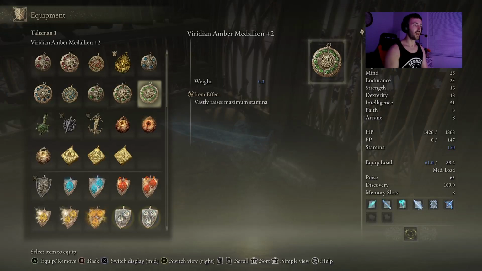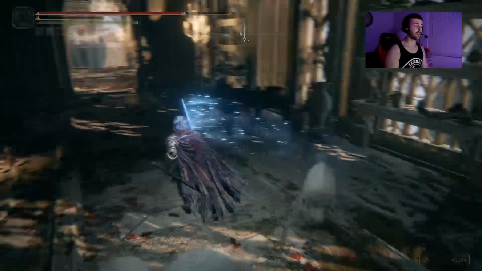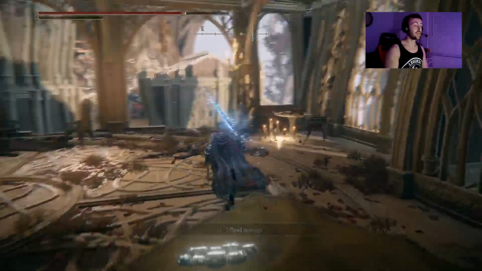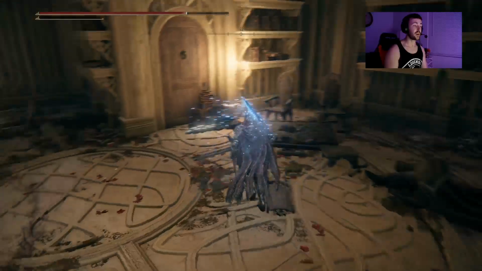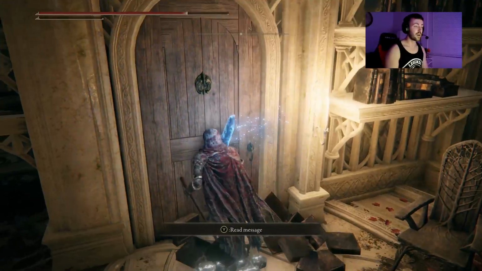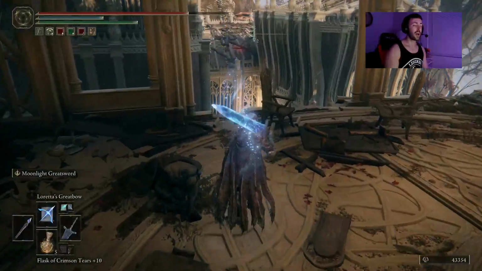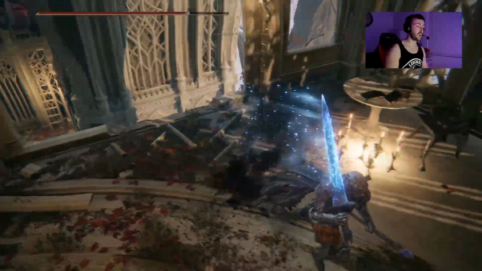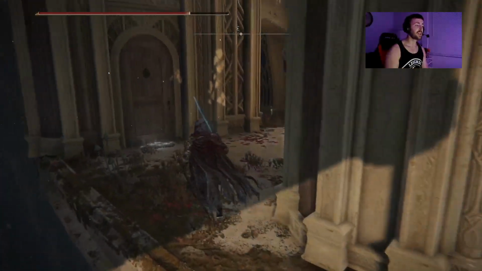Oh, wow. Vastly raises stamina. From 130 to 150. That's actually huge. I wonder how many extra swings or rolls that equates to. The more I play these Souls games, if I'm being completely honest, stamina sometimes feels like it's more important than your health bar. I know that it isn't technically, but dude, it's close. Because you run out of stamina, that's when you start taking hits.